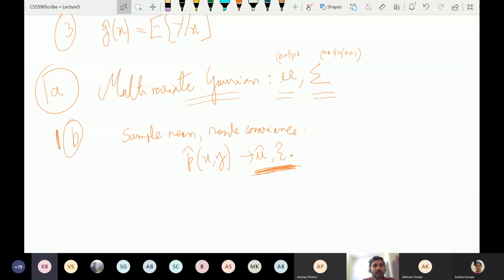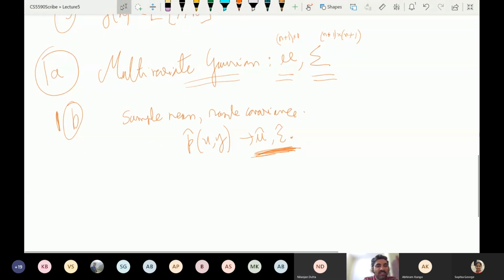Sir, why did you remove the hat? No, it's just a notation. It is hat only. I'll write mu, and you should understand it as mu hat, because it will be difficult for me to write hat every time. Okay, no problem. It's just a notation. You should not think that they are the true parameters or something like that. They are only the estimated ones. That's all I'm saying.